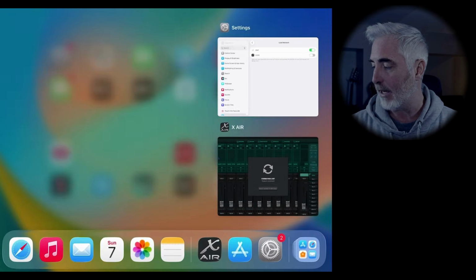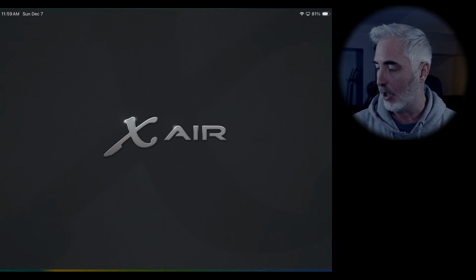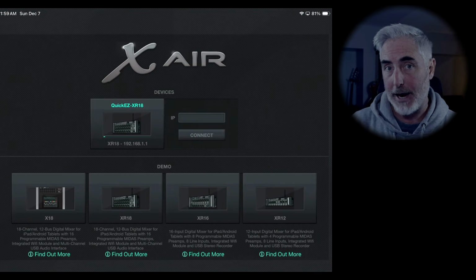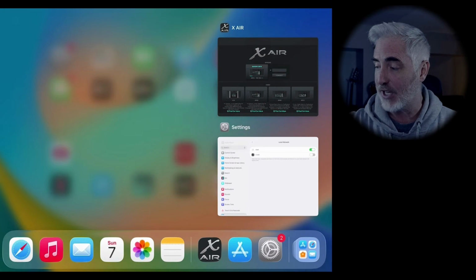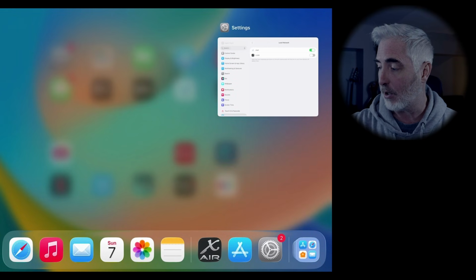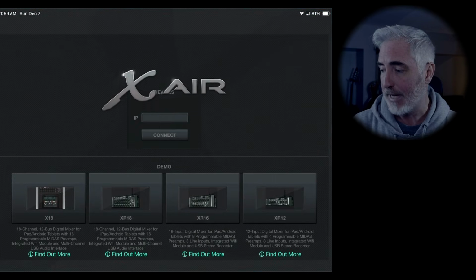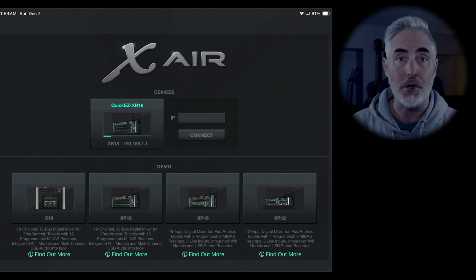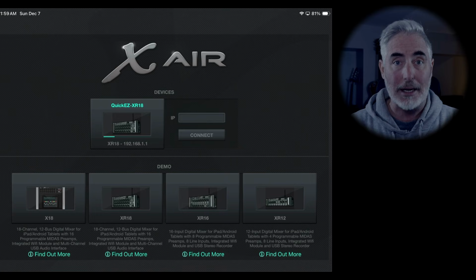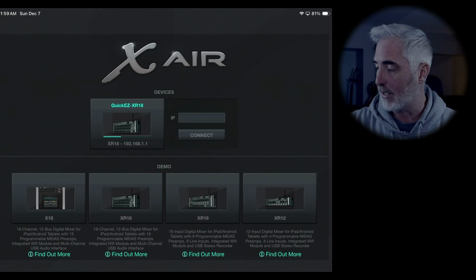So let's go back to the Xair program. I'm going to close it and I'm going to launch it again. Now, it's holding its state. I tried this on another iPad and I got the same results. So what I had to do is I just had to keep forcing it to close, leave it for a few seconds, and I just keep launching it until it would crash. Now I had some mixed results with this when I was connected directly to the mixer. You'll see what happens when I connect through my home network. So let's actually do that.